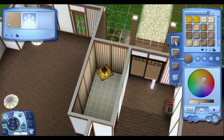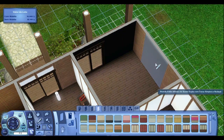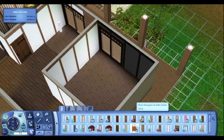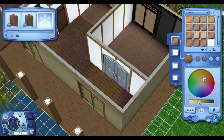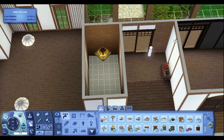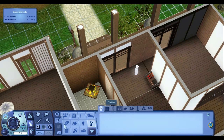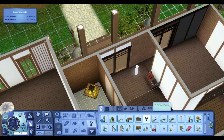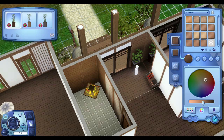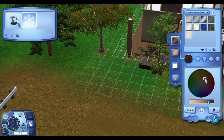Anyway, right now I think I will work on some wall feature that I did in the hallway. I just put two rectangles of wood in the hallway, on the right corner, right next to the front door, and I will put a mirror that occupies the entire size of the wall, and a plant. I guess it's a bamboo plant, and I think it looks really nice, and it gives the illusion of that space being bigger because of the mirror. So yeah, I think it looks nice, and the first room that I'm going to work on will be the bathroom.